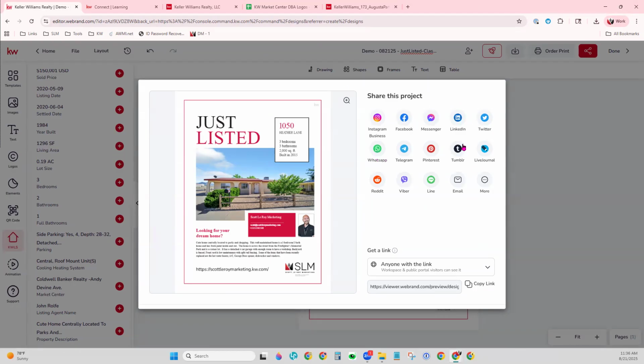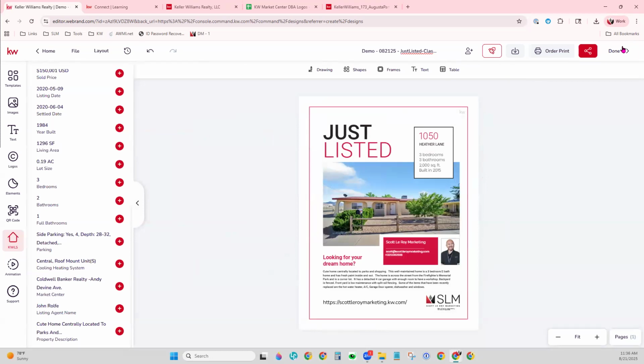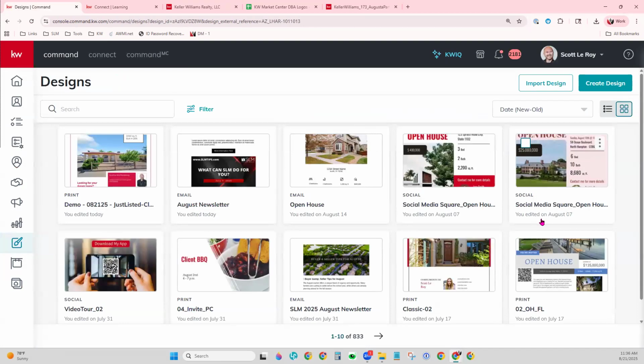Okay, so this is a little misleading to say that it's right here, but we'll click away. And now we can click done with this particular design piece. It will bring you back to your designs dashboard. And now you can see the piece that you edited right here. Okay, and it gives you a few options. If you hover over and have the three dots, you can rename it, make a copy, or delete it.